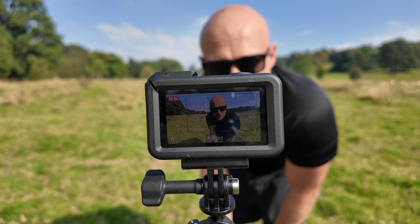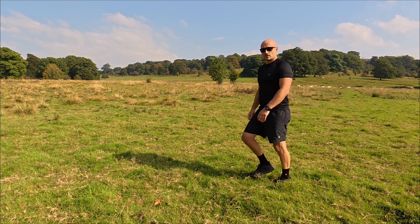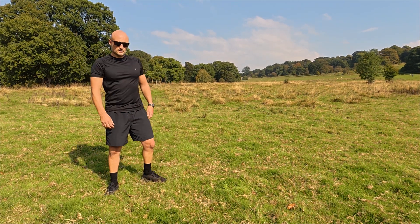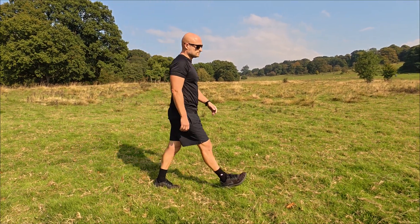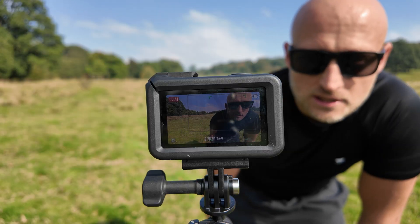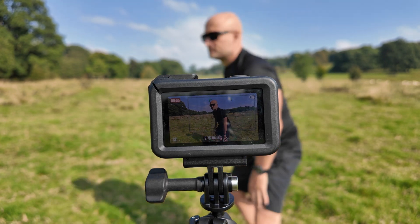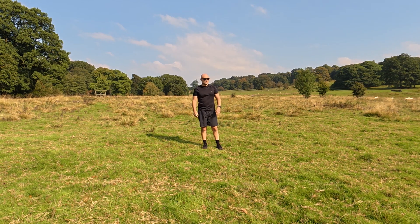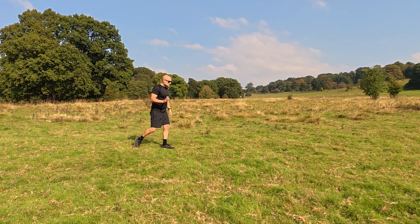That's got me, so I'll go about two meters back and see if this subject tracking can track me. I'm two meters away — let's just see if it can keep me in frame. It should keep me centre frame. Since I haven't got the Mimo app that was difficult to see if it did track me. I can see as I'm close I've got the green box around me and that's tracking me rather well. I'm hoping that at two meters over there it tracked me. Now I'm going to go about five meters away and do the same. I can see the subject tracking has got me — let's get to five meters and see. If it has tracked me at this distance, that's pretty impressive.